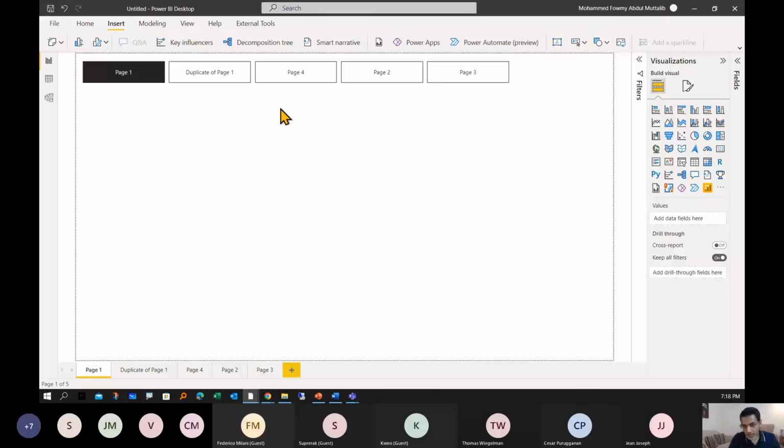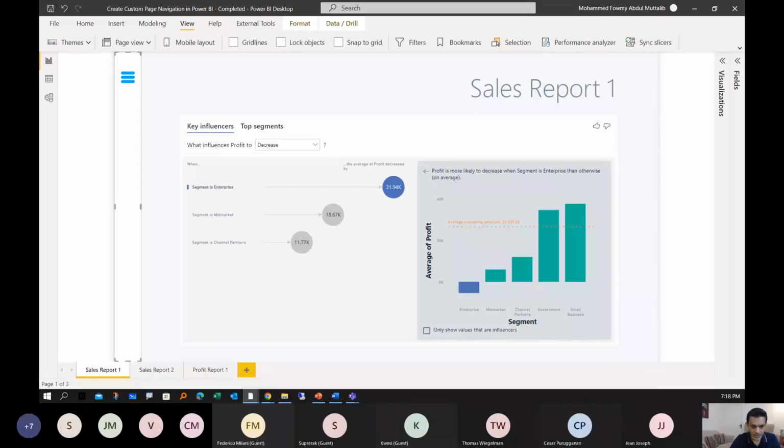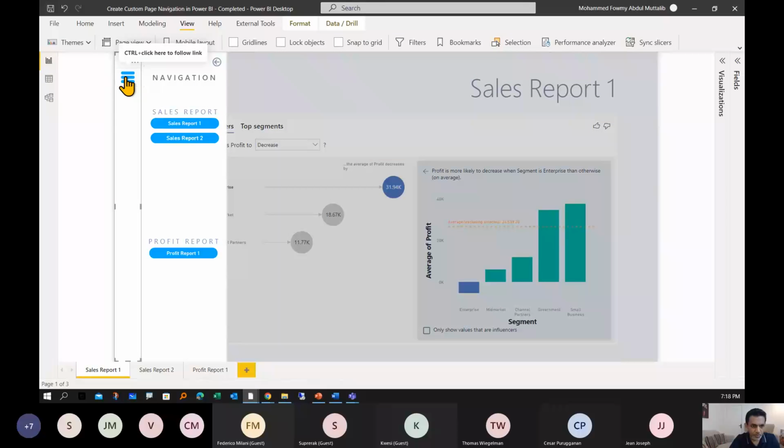So then I thought, okay, let's go and build our own custom page navigation, considering all these limitations and drawbacks that we have in these approaches. So now let me show you what we are going to build today. I have the completed version. I can show you how I have built a custom page navigation using Bookmarks Navigator. This is dynamic. Now you are looking at a Power BI report, which has a page navigator included. So the moment you click on this hamburger icon, it opens up a page navigator over here.